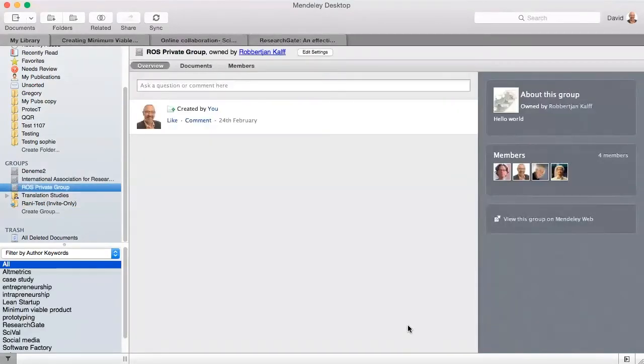Private groups are, well, private. These groups are not publicly visible. No one in the network knows they exist or who formed them other than the group owners and members themselves. Members need to be invited by the owner, and they need to accept the invite before they can share full-text papers with each other and work together collaboratively within the group.